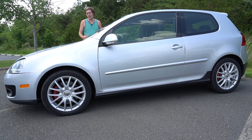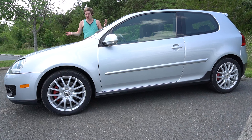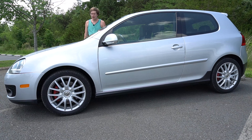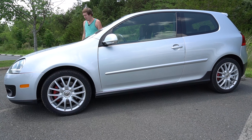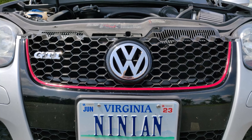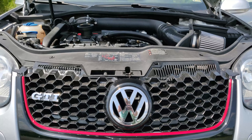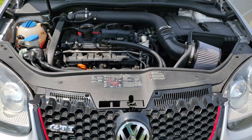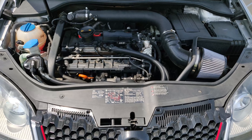The first thing that happened, not long after the two-year video, was that while driving the car with the Stage 1 tune, I realized that after replacing the flywheel, the subframe — after I had remounted it — had started shifting around. Fortunately, that is a very common problem with the Mark V chassis. When you refasten the subframe after taking it down for the first time, there are a couple of bolts with extra wiggle room on the sides, and that causes the subframe to shift around more than usual. I initially hoped an alignment would fix the problem, but they said they weren't going to do it because the subframe wasn't centered. That made me rethink what I was going to do, which was to put a subframe centering kit on it.